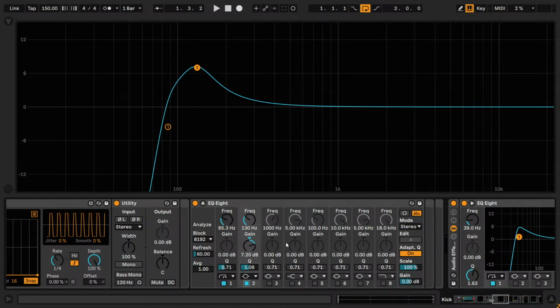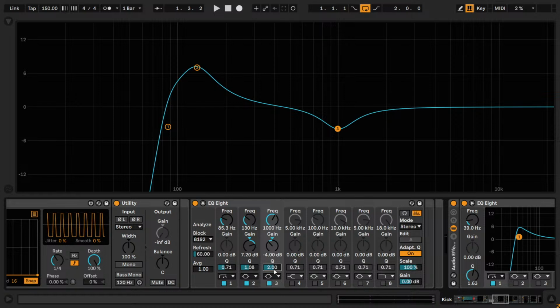Coming back to the kick sound. Once again, let's sweep through the frequency range with a bell filter that cuts everything to see what I'm going to clear in the kick sound, if that's of course necessary.